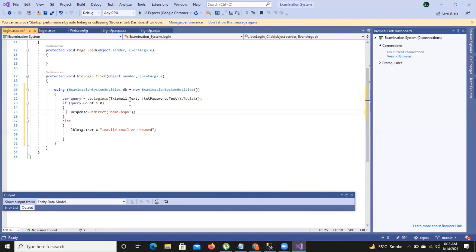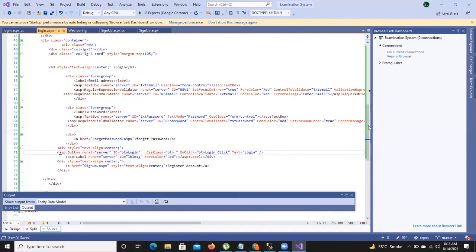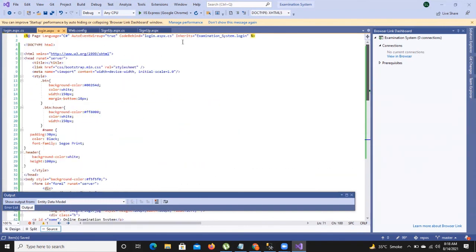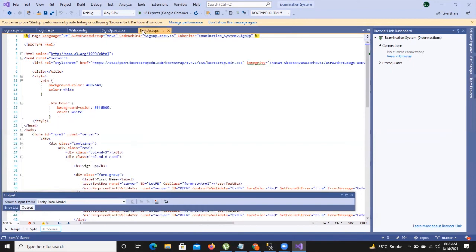But before running this code, first of all, we have to save this file and we have to add the Bootstrap CDN here. As you know, in our previous video, when we were creating the user registration form, we had copied our Bootstrap CDN.